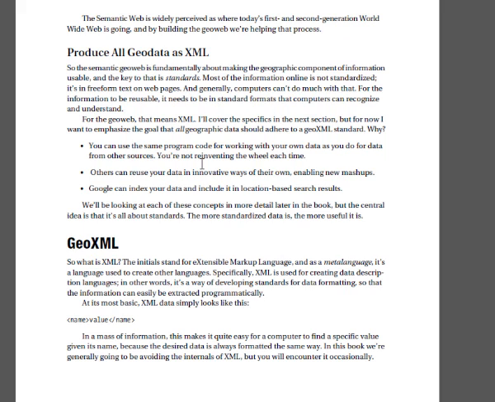He gets into a discussion of XML and GeoXML. So many of you may have heard the term XML. I think it's extended markup language, and in my amateur terms, I kind of think of XML as like HTML, which is more familiar.